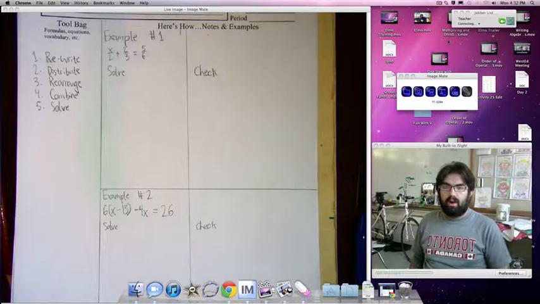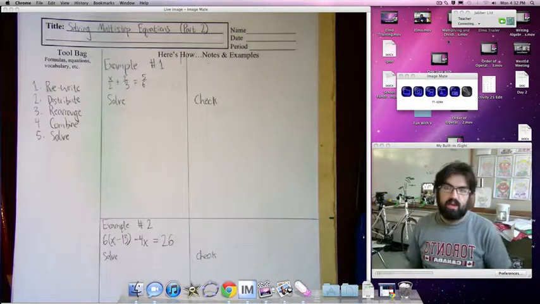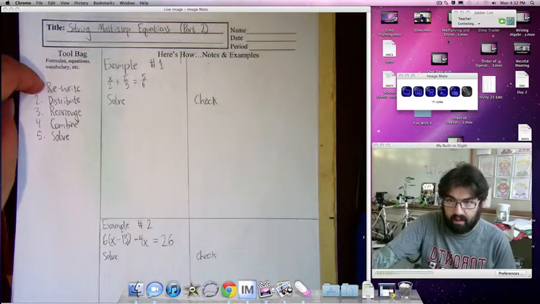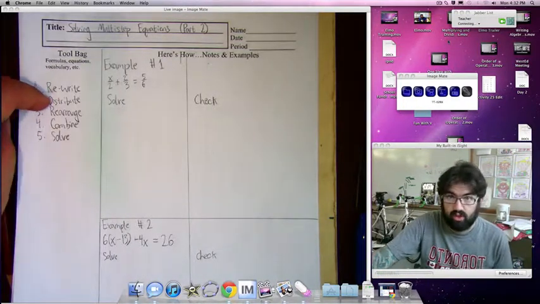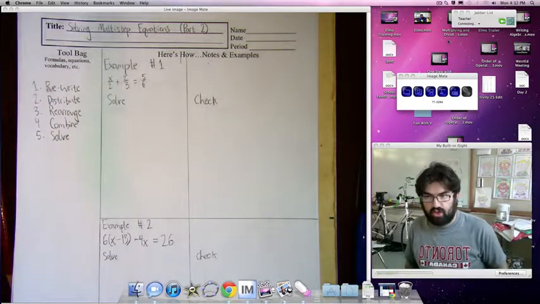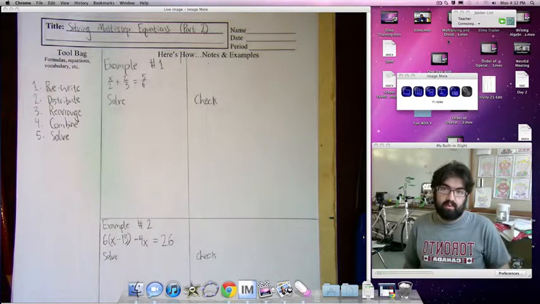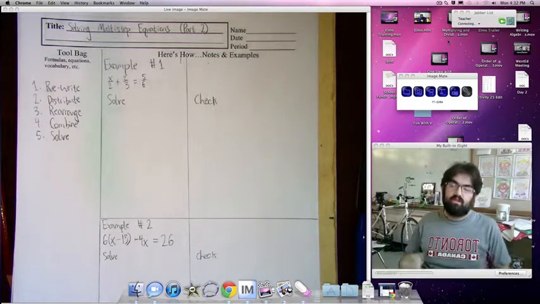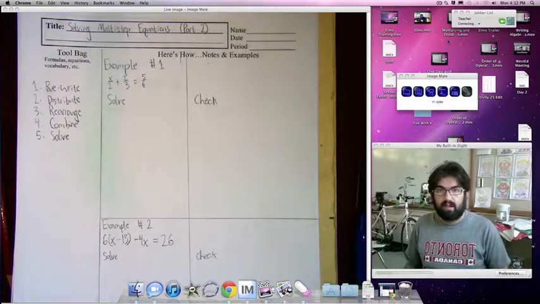Hi, this is part 2 of the multi-step equations section. Again, I've got my checklists. We always rewrite, we distribute if we're going to distribute, we rearrange, we combine like terms after we've rearranged, constants in the back, remember, variables in front, and then we solve whatever equation we end up with after we've done the first 4 steps.